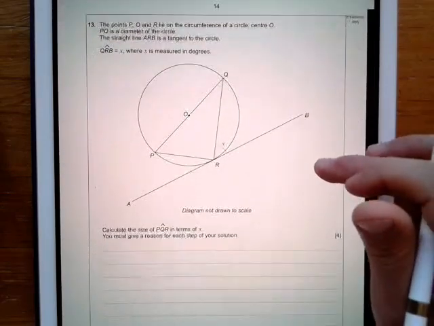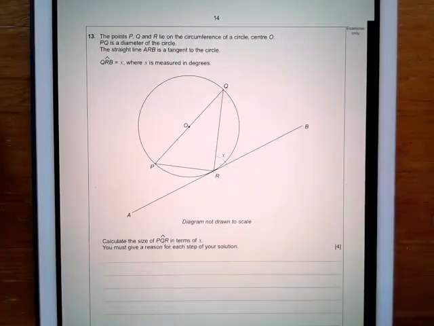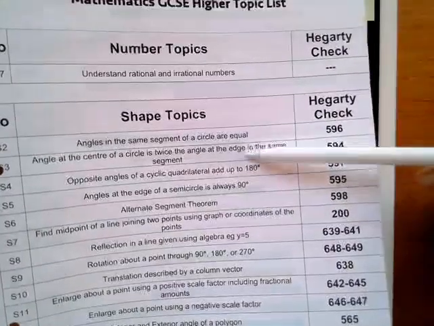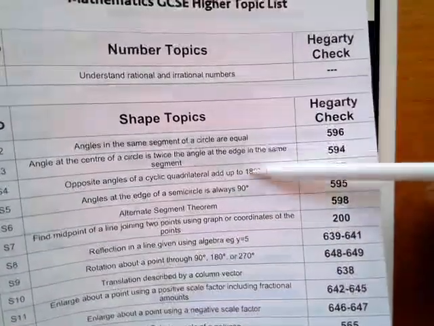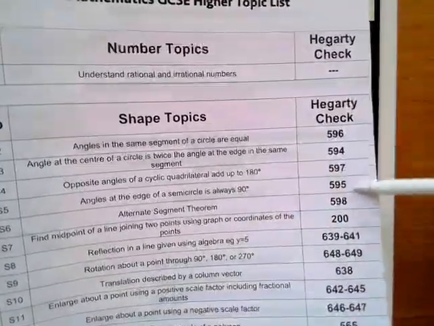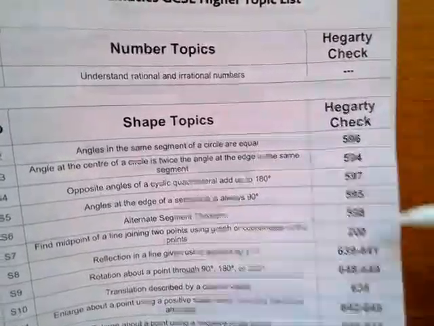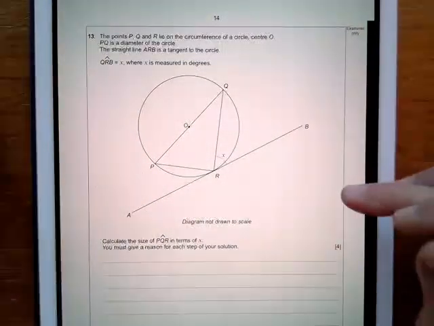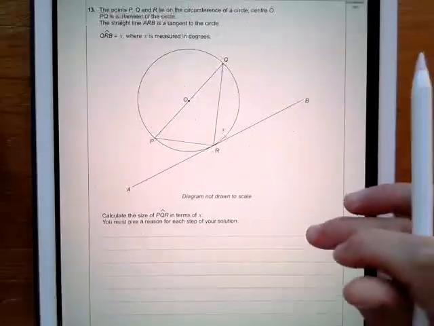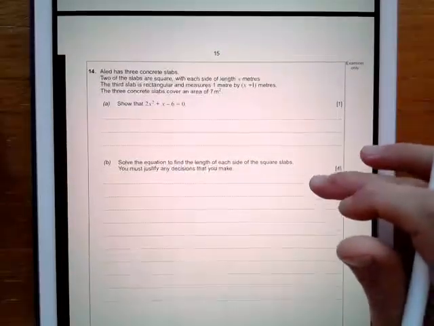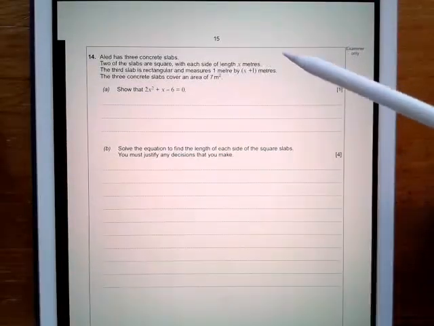Circle theorem question. I refer you to the videos on circle theorems. You might want to watch those first before taking on that question. This is a topic that we'll do again next year, so if you're struggling with that one, don't worry too much. Haven't seen much that you can't do on paper yet, apart from the one I showed you earlier with the graph paper. Everything you could do on file paper if you needed to.